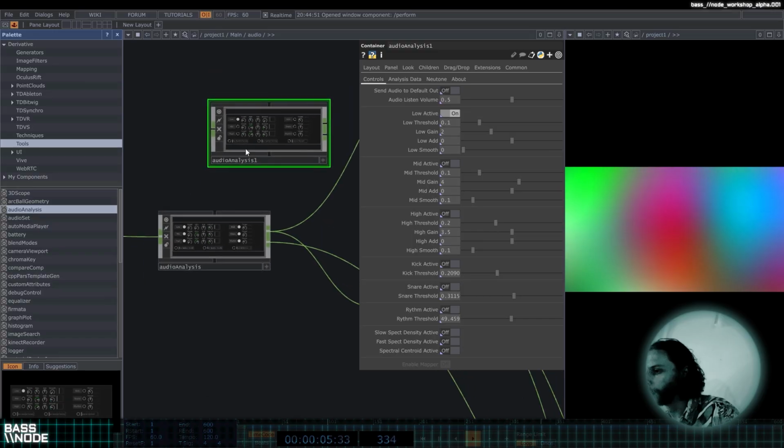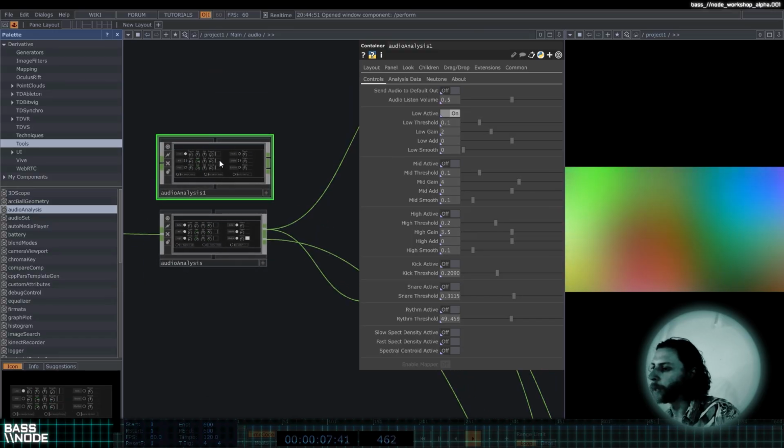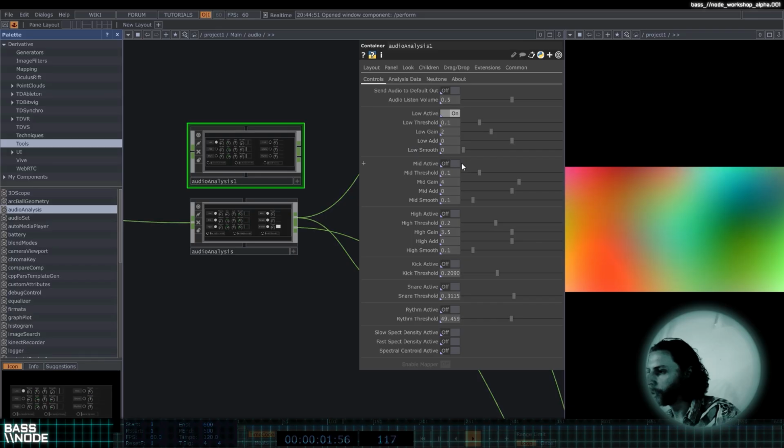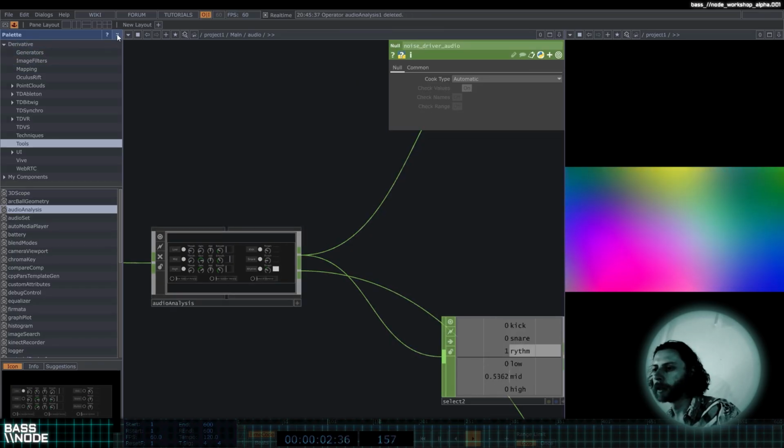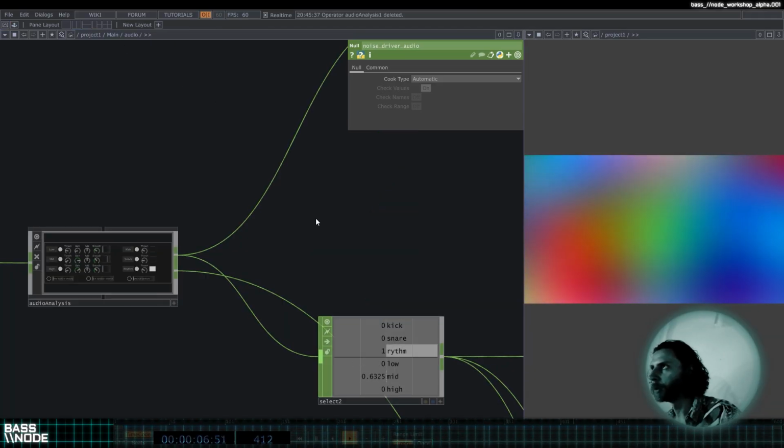And then we have the same thing. It is reacting to the default song. And then I just turned on all the channels I wanted in this, which is just those. And now we have basically the same exact thing. So I'm just gonna delete that and close my palette and continue on.